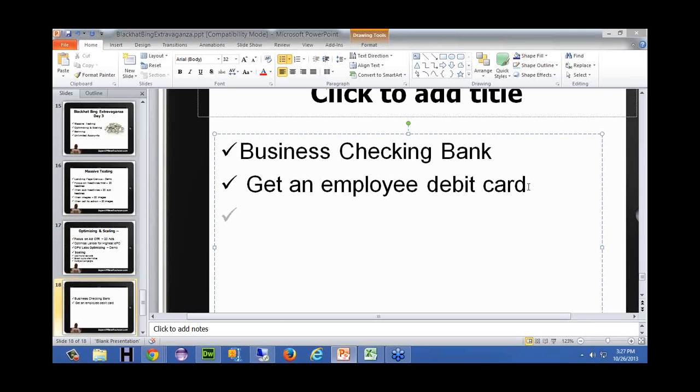And that's all you need to have. As a matter of fact, the way we order our cards, the only thing they ask for is the name of your employee and where to send the card. That's it, all right? So this person can be totally made up, imaginary, it does not matter. They just want to know that the person ordering the cards is you.